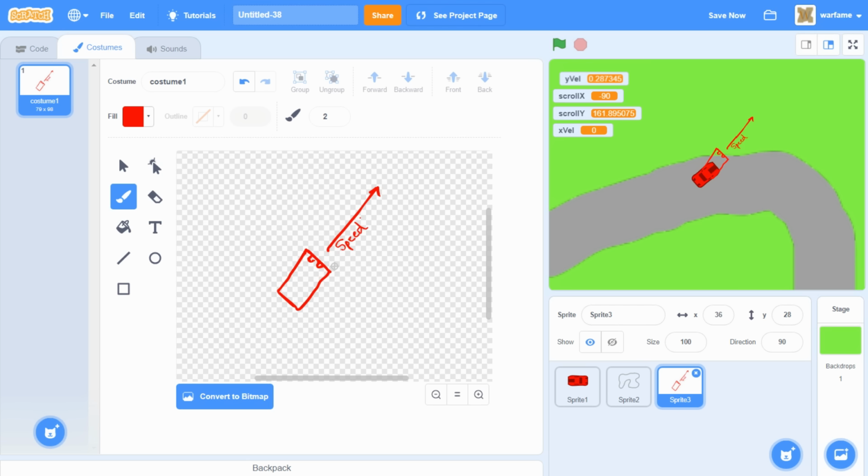And what we want to do is change the x position and the y position of the car so that it moves in this direction. To figure out how much to change the x position and the y position by, we first have to know what angle the car is at. So let's say the car right now is at 40 degrees. So that means this angle here is 40 degrees.